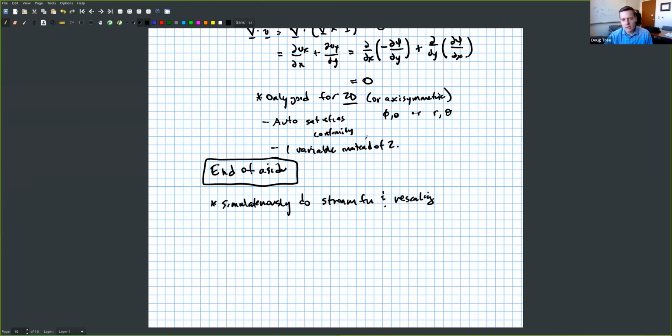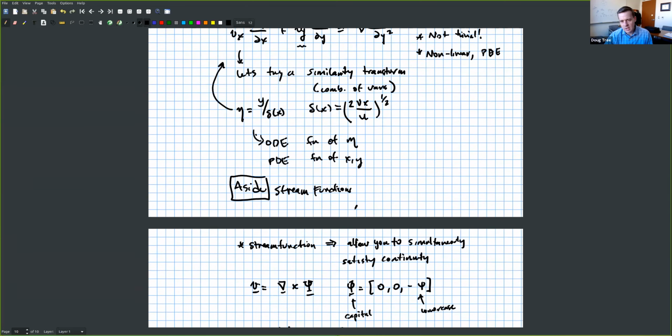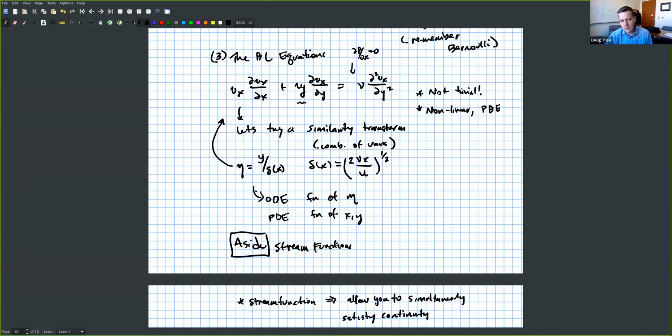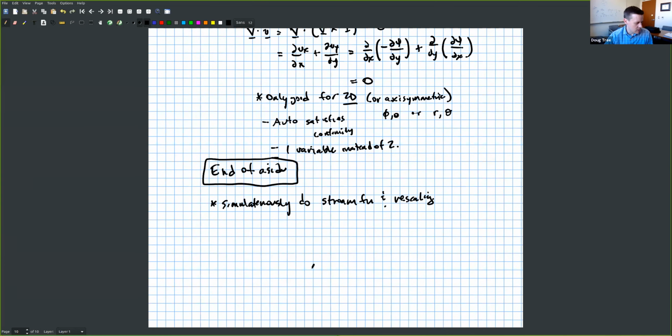It's actually not too hard to turn this guy back into a stream function. You just take these derivatives and plug them into this and the continuity equation, and it gives you something pretty easy, but then you still have to do this rescaling, and it's easier to just do them at once. So remember, eta is going to equal y over delta, which is the same thing as y divided by the square root of 2 nu x divided by U.